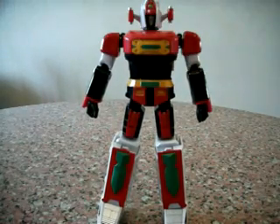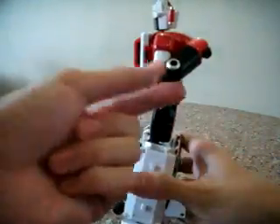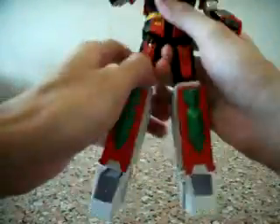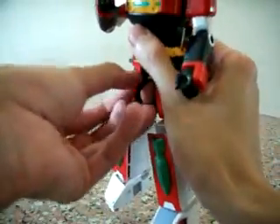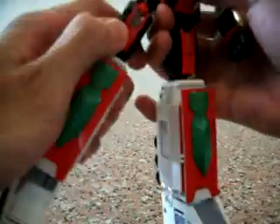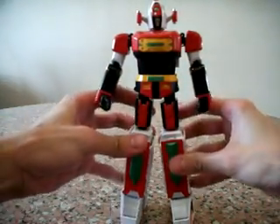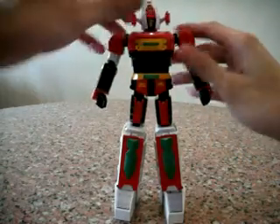Dymos has a lot of good articulation — shoulders, arms, elbows can bend to this angle, which is really great. Legs by default go front, but for those who like a dynamic pose, you can actually lift up this tab, which will enable you to pull out the legs and have a high kick. In the show, Dymos has a lot of karate action, so they gave a lot of poseability for this piece. Not very nice looking if you ask me, so I prefer to just display him looking like this.